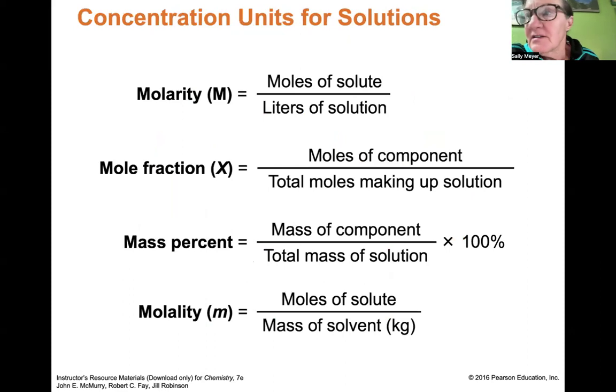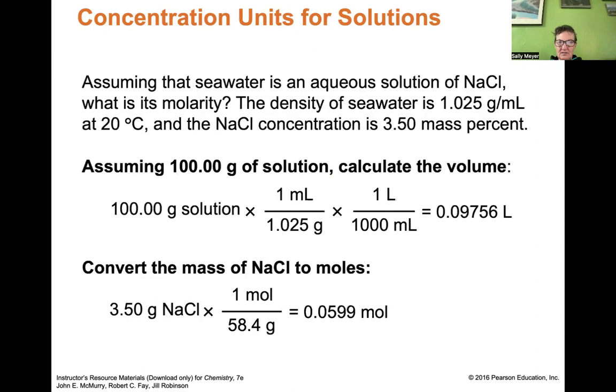And so now we'll just talk a little bit about concentration units. You've already talked about most of these in 107. So molarity, moles of solute over liters of solution; mole fraction, moles of component over total moles of solution; mass percent, mass of a component over the mass of solution times 100; and then molality, which is moles of solute over mass of solvent. That last concentration unit is extremely useful because the volume of something depends on temperature. So the molarity actually changes with temperature because the volume of the solution changes, whereas molality doesn't depend on temperature. So depending on what kind of problem you're doing, you might choose a different one of these concentration units to make it a more useful way to do your calculations.